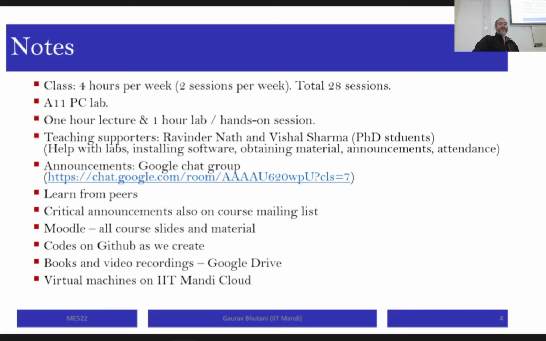What we will be doing is that each session will be 2 hours. I try to break each session into 1 hour of lecturing and 1 hour of hands-on, either you trying things or me demonstrating things. So that 1 hour of practical will include both. Sometimes it's me who will be doing things, and you can either copy them or you can run them. So feel free to do whatever you want.